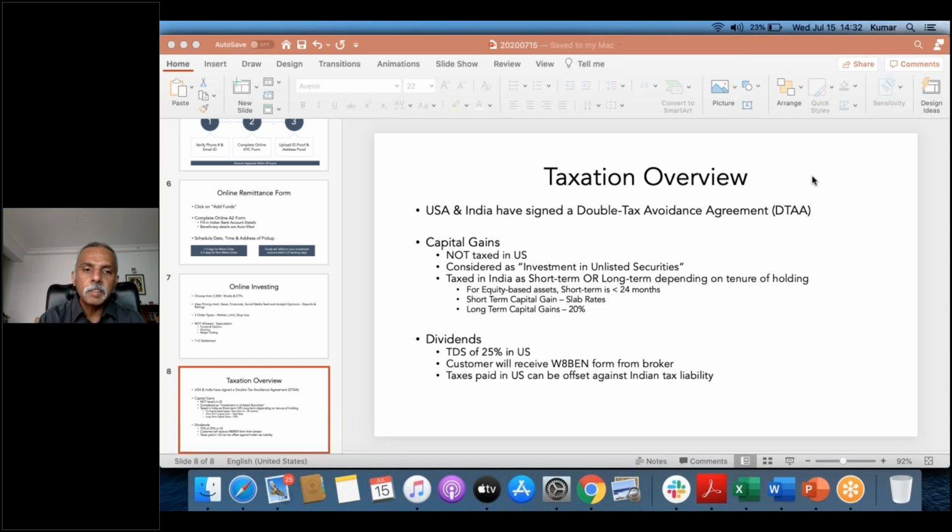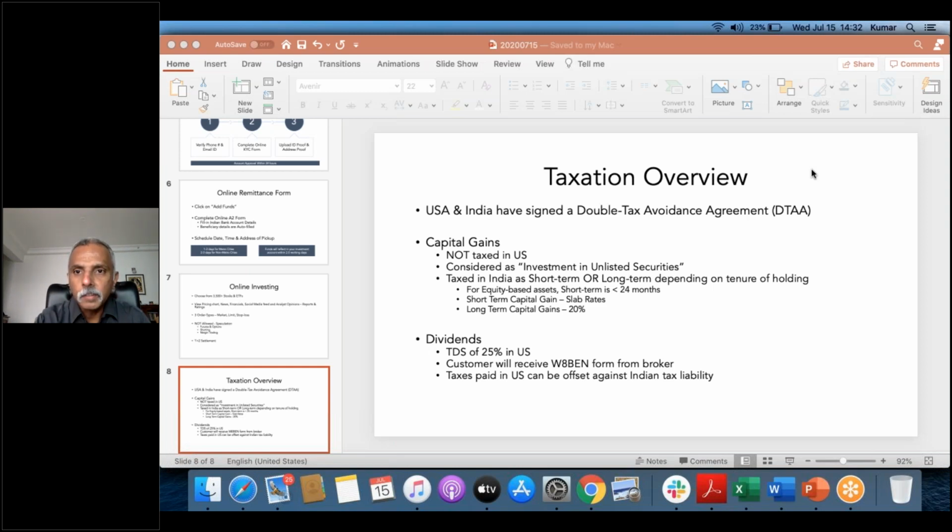However, there is a 3-factor authentication that happens, which means there will be an OTP sent to your email ID. There is a transaction PIN that you will have to provide, which you would have set up at the time of account opening. And the third one is, if you're withdrawing more than $10,000, then we also need an email confirmation. If the withdrawal amount is more than $10,000, an email will be sent to you. You have to respond and confirm that you are the one who's actually withdrawing it.